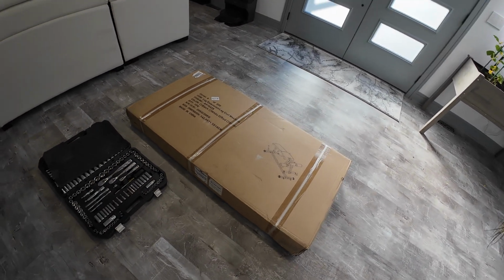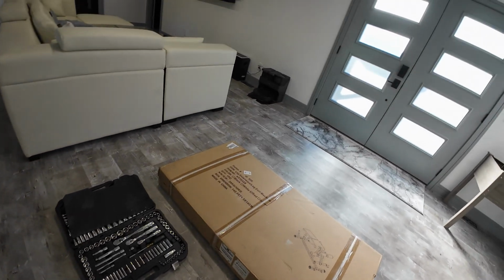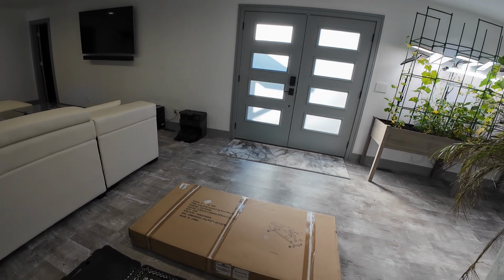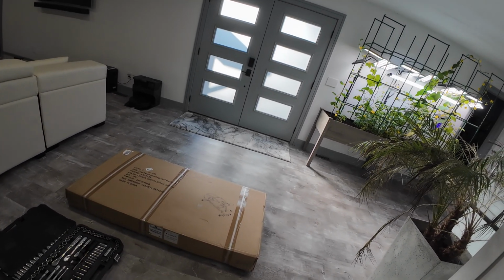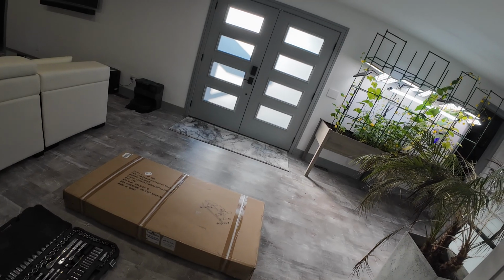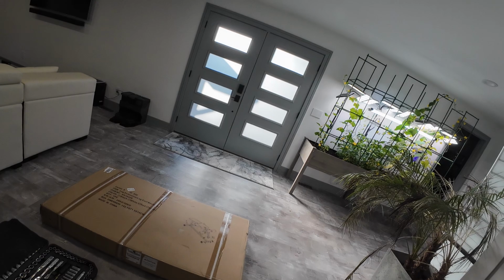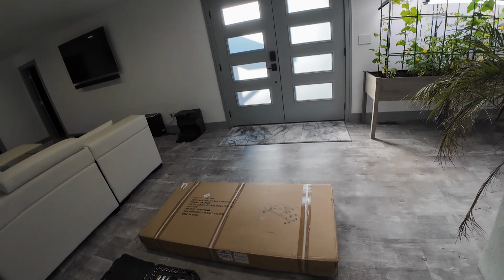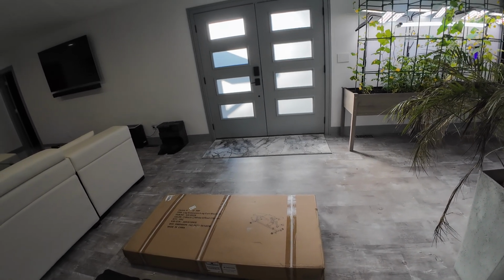Okay, so this is the box that it came in. It's actually pretty large. I already got in my set of ratchet, so hopefully that's gonna help with the speed. Let me see if I can. I'll put it up on the tripod. So what are we gonna look at? First is how well this is put together, how well it's packed, and we'll look at the quality of the instructions provided.